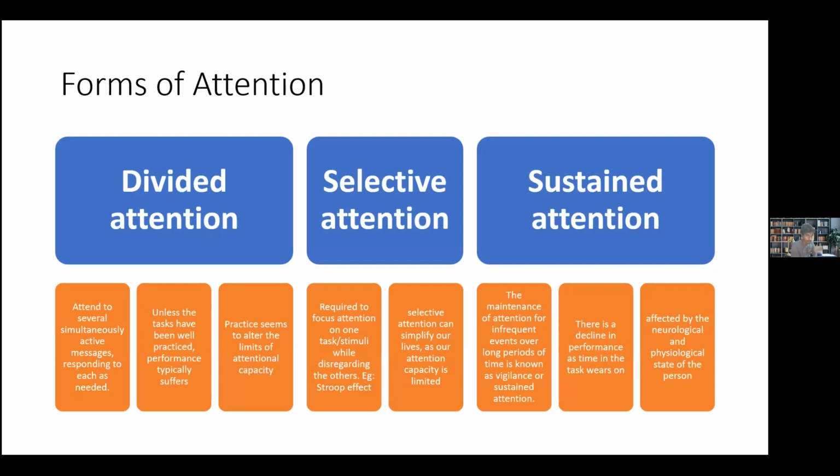So we have broadly two main forms. The third one mentioned here is a sub form of selective attention. If you take any cognitive psychology book, you will see two different forms. One is divided attention, the other is selective attention. If it's not selective attention, they'll use a term called focused attention. It means the same thing. It doesn't mean there's another type called focused attention. So selective attention is also sometimes called focused attention. The other thing is divided attention. So these are the two broad forms of attention.